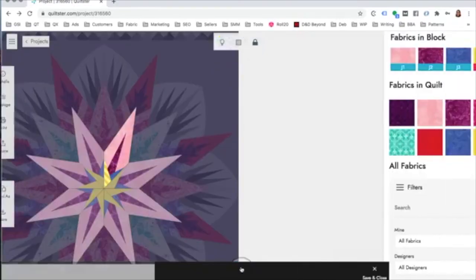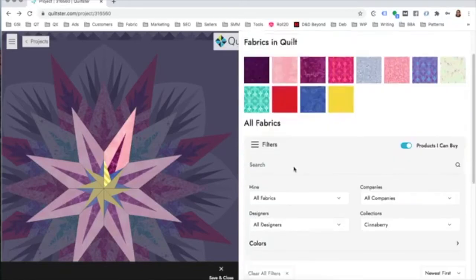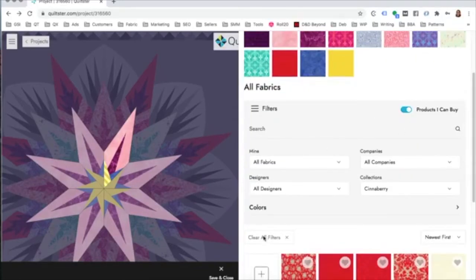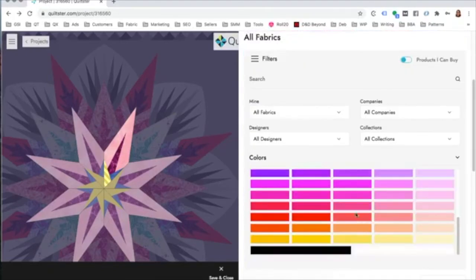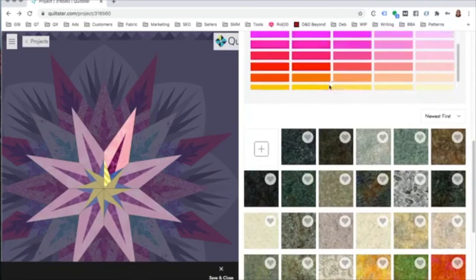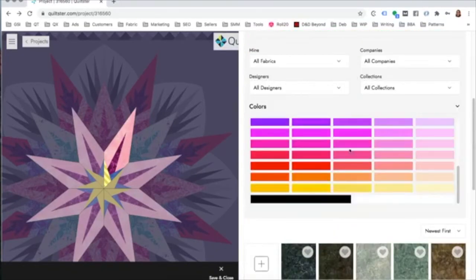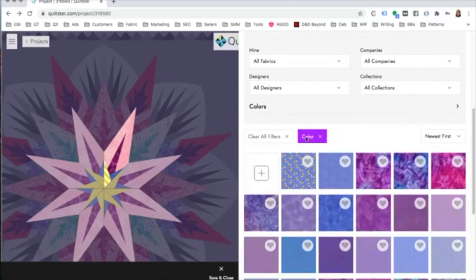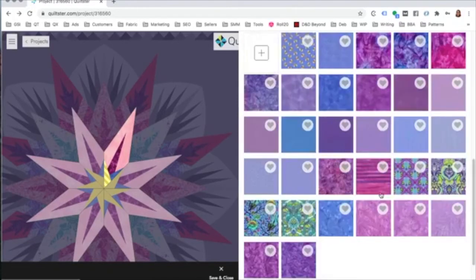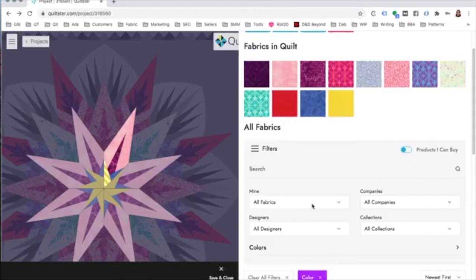So let me show you, Charlotte, let me show you the color picker. I'm going to clear my filters. Just check that box off. And you'll see here it says colors. This is another filter option. Okay. So I can click in here and filter by black or white or any of these colors here. So if you're looking for a purple, you can click on that and it'll give you results in that range that you might be interested in. Okay? So you can always do it that way as well.